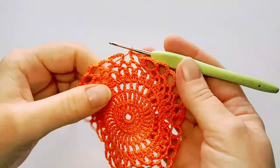And repeat: 3 chains, 3 triple crochets, 3 chains, 1 triple crochet, 4 chains, 1 triple crochet, 3 chains, 3 triple crochets, 3 chains, 3 triple crochets together, and 7 chains, and again 3 together. And to finish this round, my last 7 chains, slip stitch in top of that beginning 3 together.